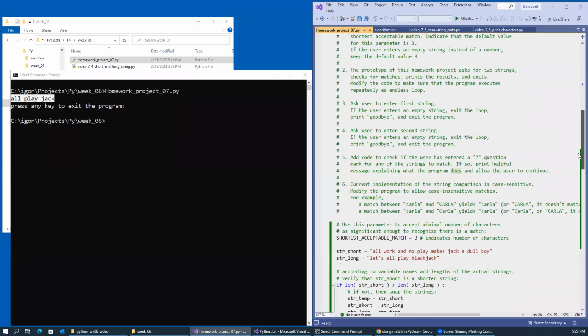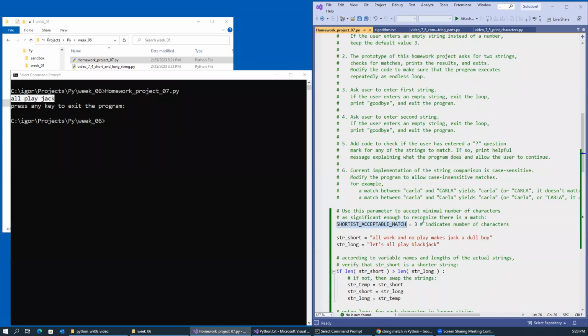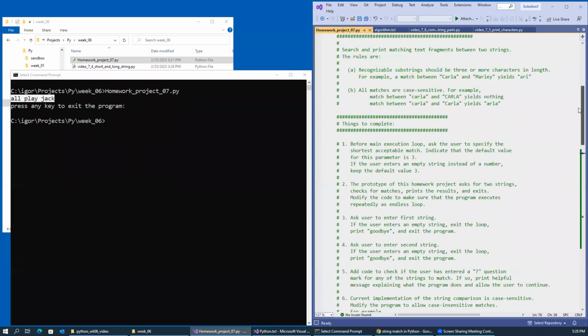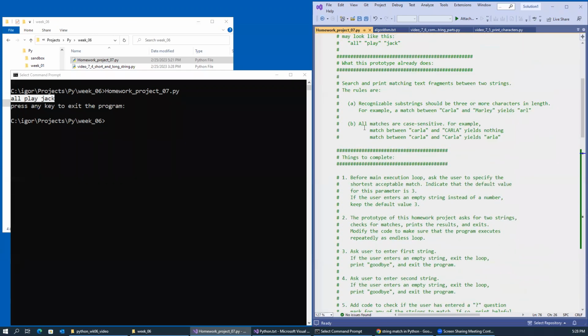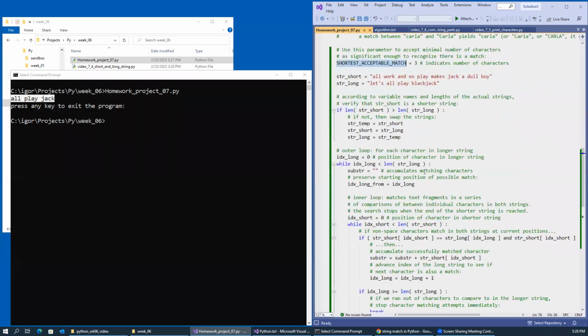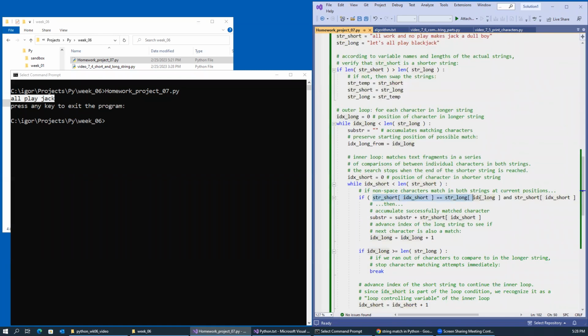This is simply because we have this hard-coded parameter already in place, and we compare our matching substrings with it. All matches currently are case sensitive because in this if statement right here, we simply compare two characters. If they're uppercase or lowercase and the case doesn't match, we don't have a match.